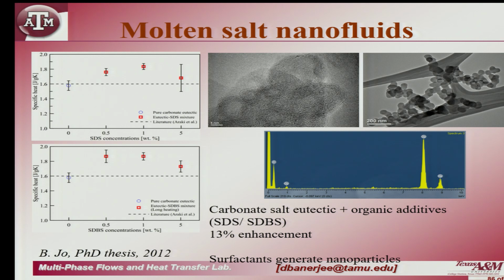What does that mean? Well, nanoparticles are $1,000 a kilogram, your salt is 40 cents a kilogram. If I put $1,000 a kilogram nanoparticle even at 1% concentration, the cost of my material has gone from 40 cents to $1.40. So, I better have 4 to 5 times the conductivity enhancement or heat capacity enhancement to justify that additional cost, isn't it?